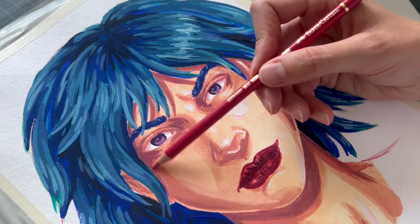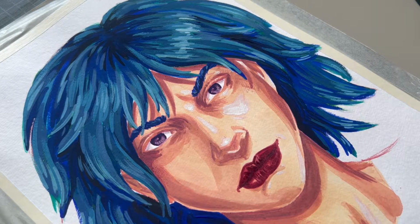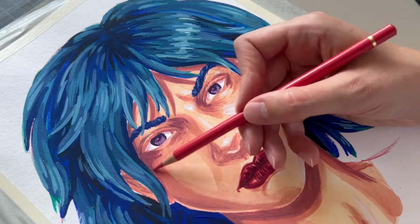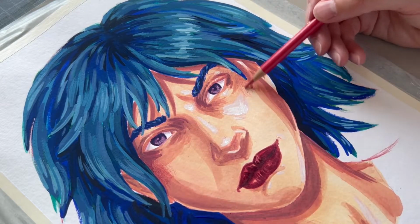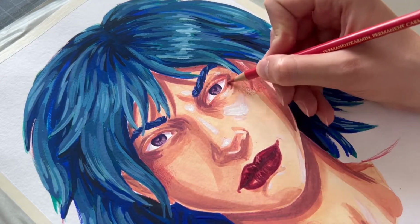I felt like this would be a great chance to add some colored pencils for some extra detail and some extra texture. I don't work much with colored pencils, but I feel they are a great addition to gouache and watercolor.